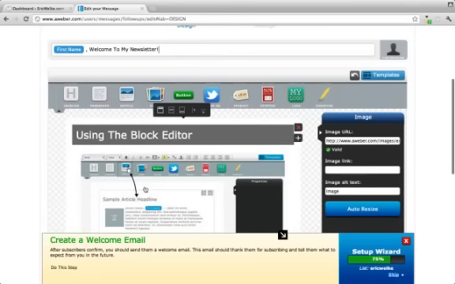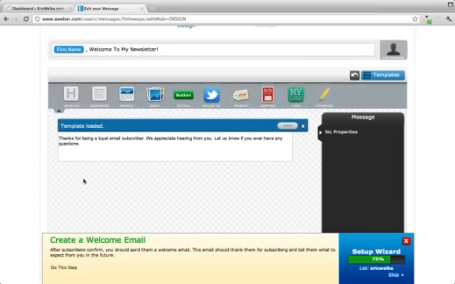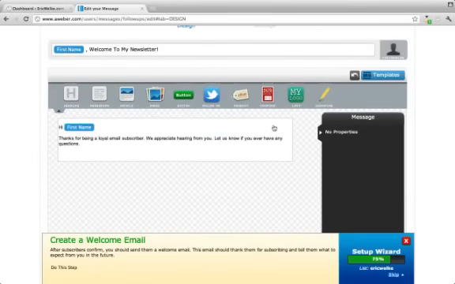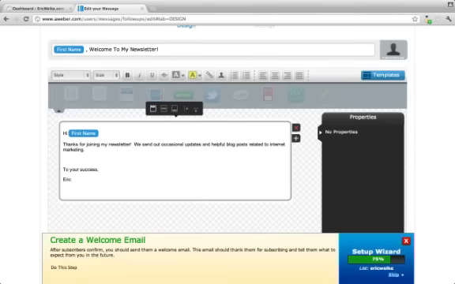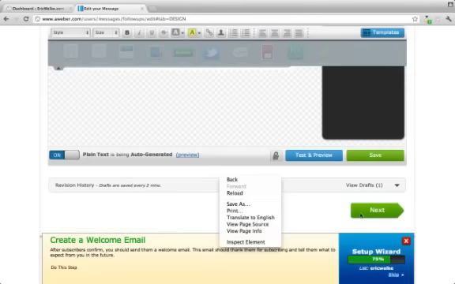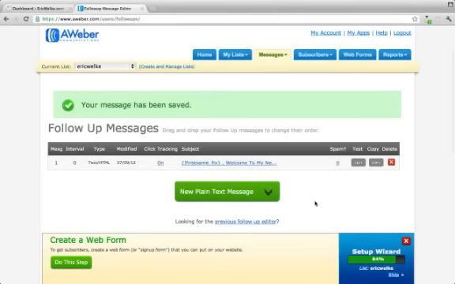And then right here is where you actually edit the email. You can change out the template. You want to find one that matches the theme of your blog. You can also just do the plain one, which is what we'll use for this demonstration. So just load that up. You can close out that notification, delete that message, and just type something out real quick. Then just type out a little closing and your name. Click Next down here. Save and exit. And that step is all done.